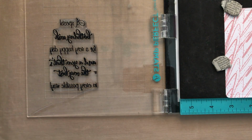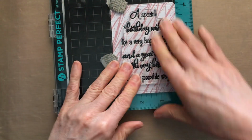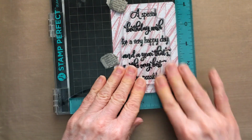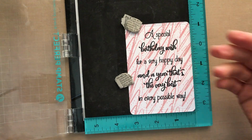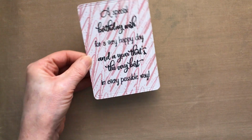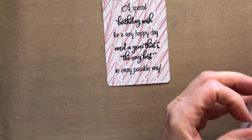Right, there's my Versafine Clair. And the beauty, obviously, of this Stamp Perfect is that you can keep on going back in if you don't actually stamp it very well. Give it a good old press. Make sure I've covered it all. And there we go. You can still see it. You've got a lighter background and then you've got that black pop. But I want to make sure that that actually pops even more. So what I'm going to do is pop some clear embossing powder on top. And this is the Crystal Clear from Phil.